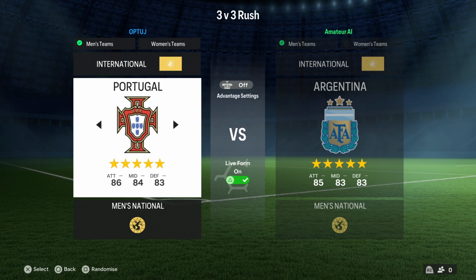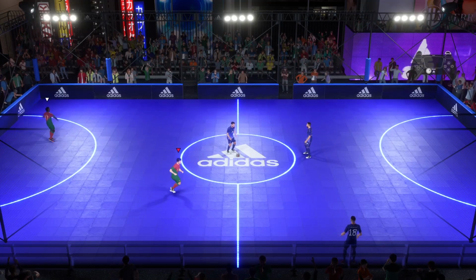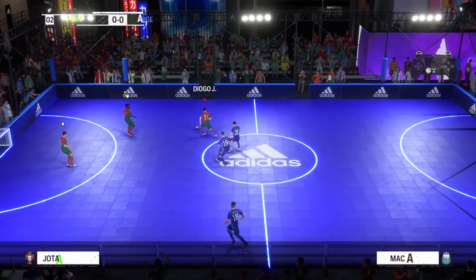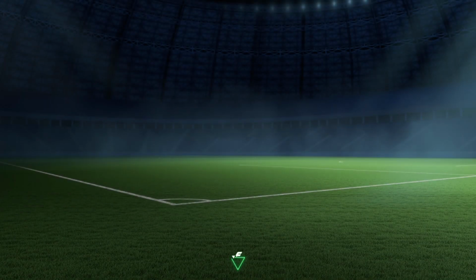And after you get into the game, what you want to do is just kick the ball around, and you can either score a goal or not. Just back out. After you back out of that game, you want to head on over to Ultimate Team now.